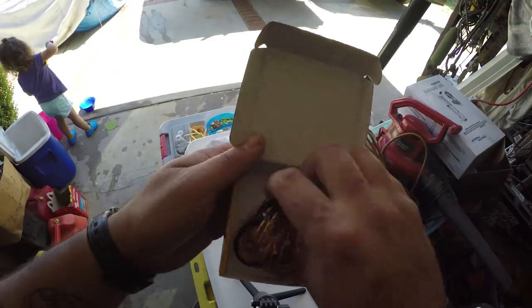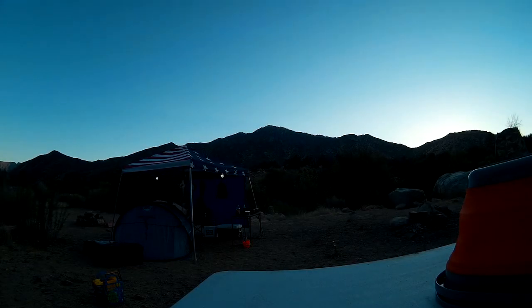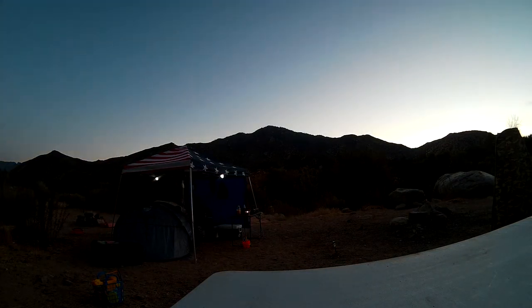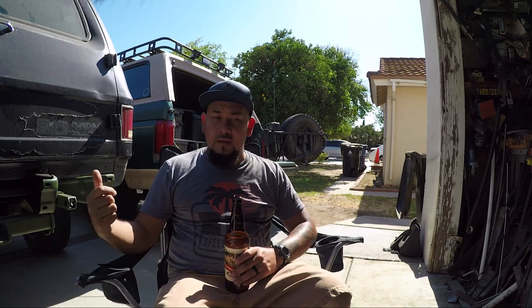I wanted to review the Rebel Gear USB light — that thing's badass. It's bright, has different modes. The only issue I saw was that after having it on for a while it starts to fade down on its own and eventually shuts off. It had nothing to do with the USB power — all our power banks were fully charged. With cheaper ones it lasted about two to three hours, but with a really good power bank it stayed on all night. It's great especially at a dispersed campsite where people can show up in the middle of the night and if you light up your area they tend to stay away.